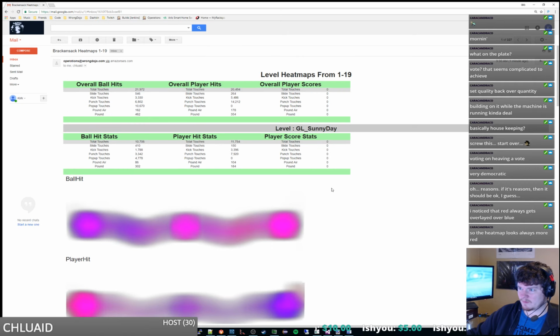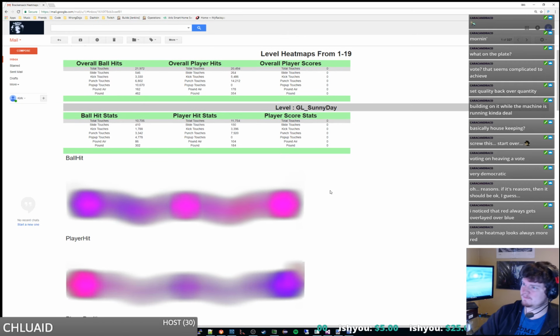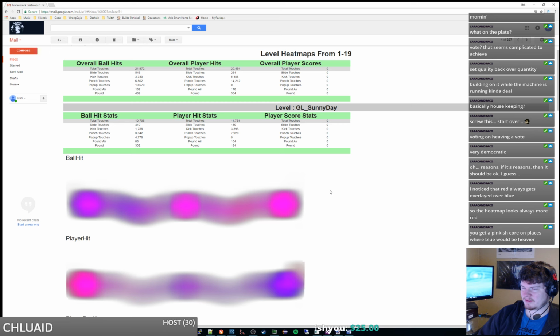Let's see, if we take it overall, we had equal numbers of hits against the ball as hits against players.